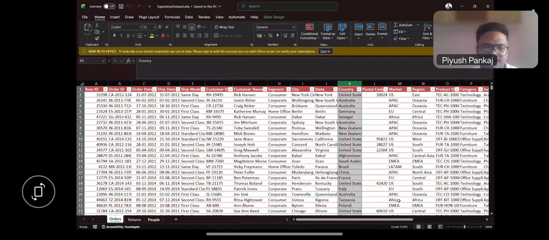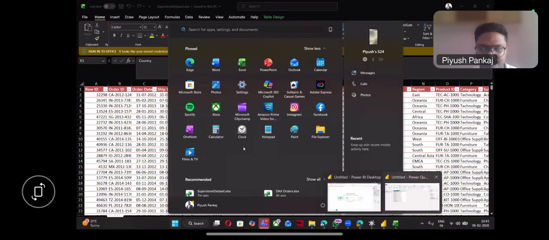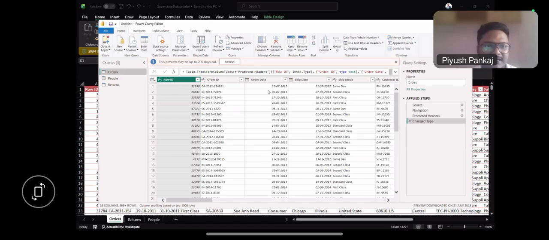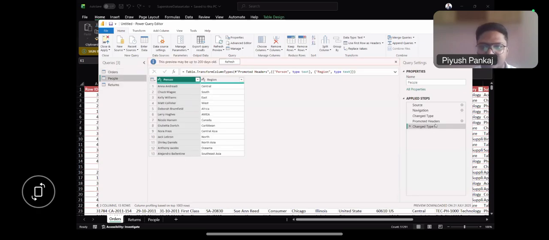Fine. So let's come back to Power BI now. Yes, we did the changes over here. Order table we have correct. If you want to make more changes, you can do the changes over here. And you can see whatever changes you have applied are taken over here.